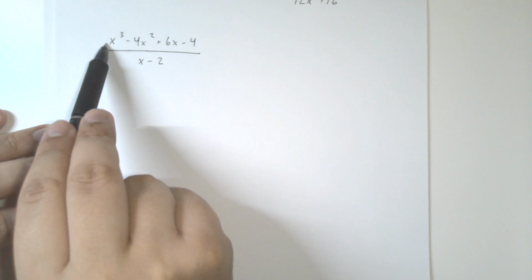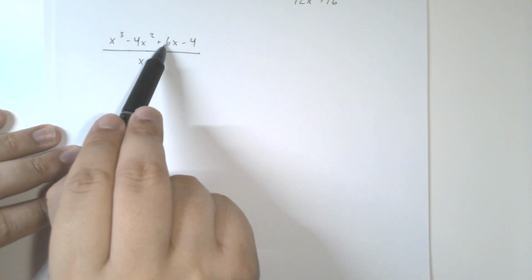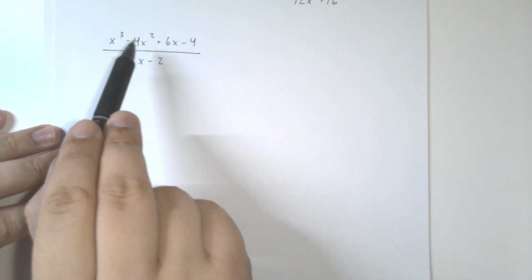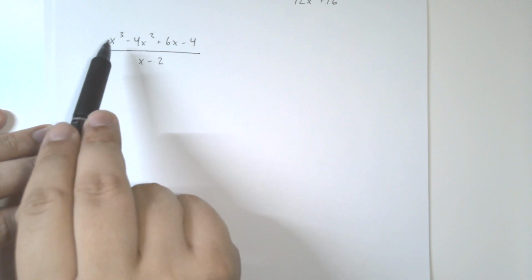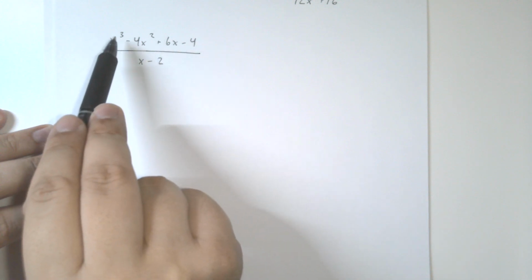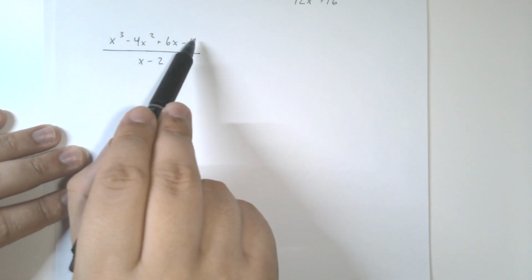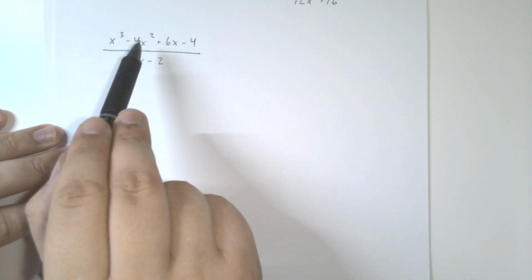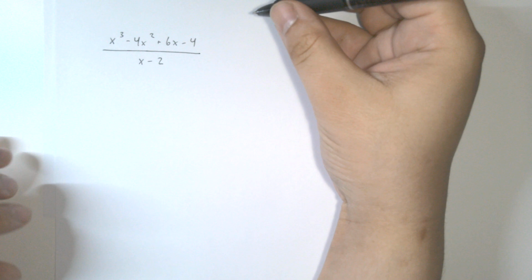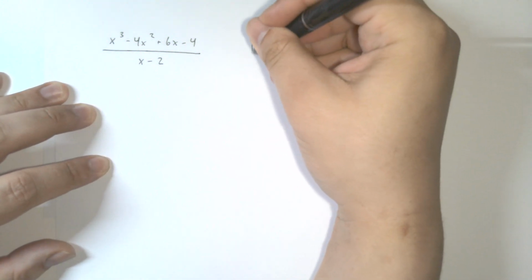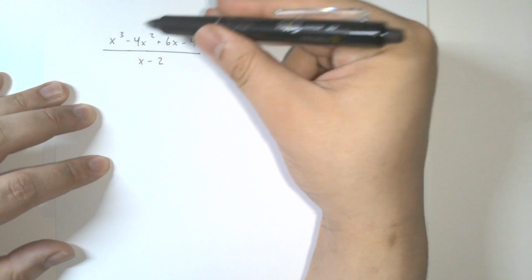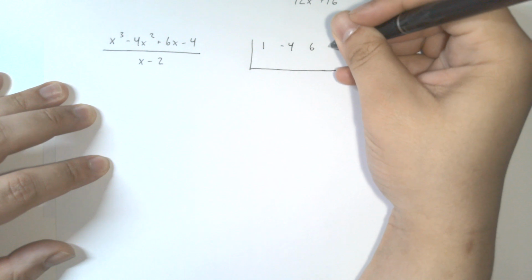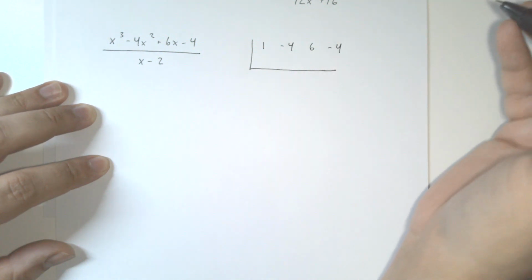So we have an implicit 1 right here. We have a negative 4, a 6, and a -4. Also notice that we're in standard form. This has to be in standard form. So remember that means that our exponents are in decreasing order. So we have 3, 2, an implicit 1, and an implicit x to the 0 right here. And we don't have any gaps, like we're not missing our x squared term. So we're pretty much good. This is already just set to go. So coefficients we have are 1, -4, 6, and -4.